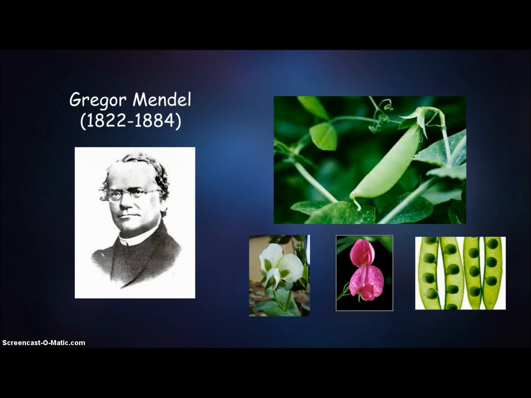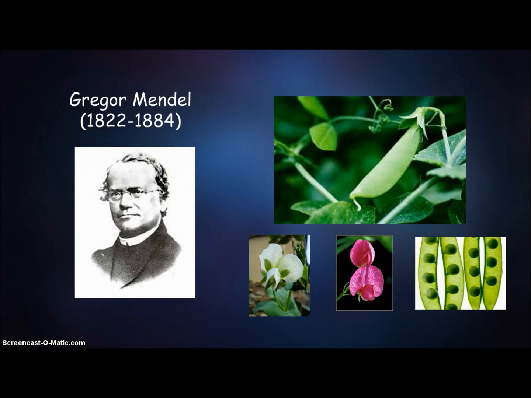Classical genetics really started with this gentleman here in the 1800s. His name was Gregor Mendel, and he was a monk. He was also a school teacher. It turns out he was also a gardener, and also he was somebody who was just curious about science. So he started experimenting with the plants in his garden. Most specifically, he started experimenting with the pea plants in his garden, as you can see here.